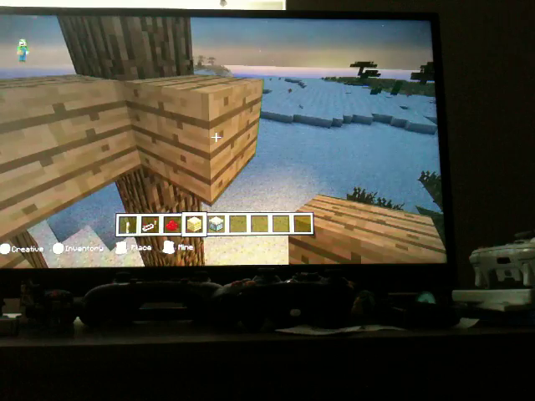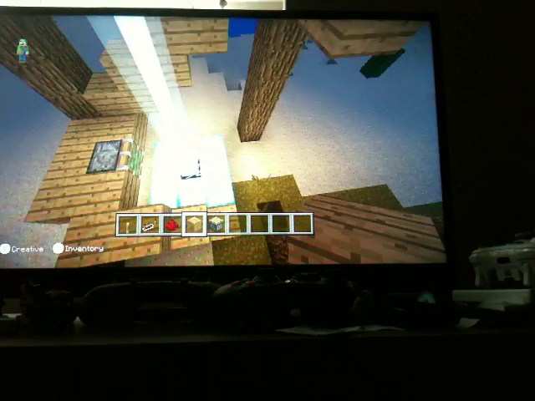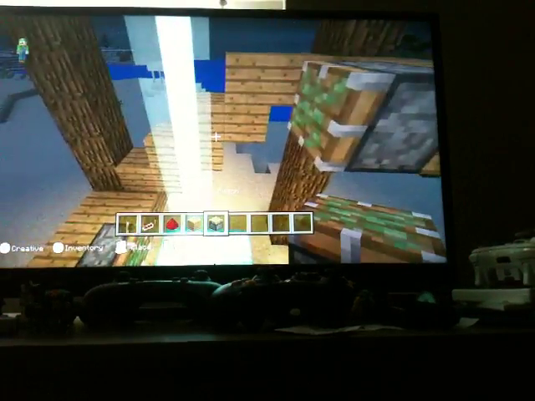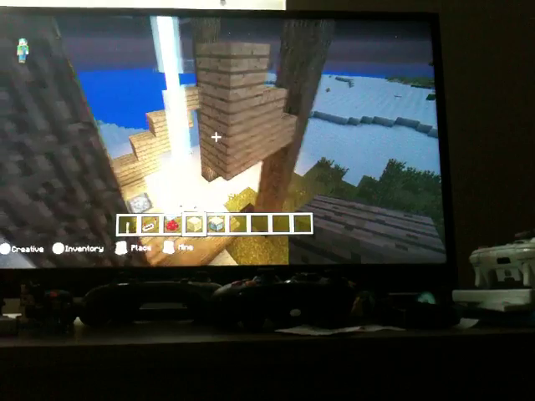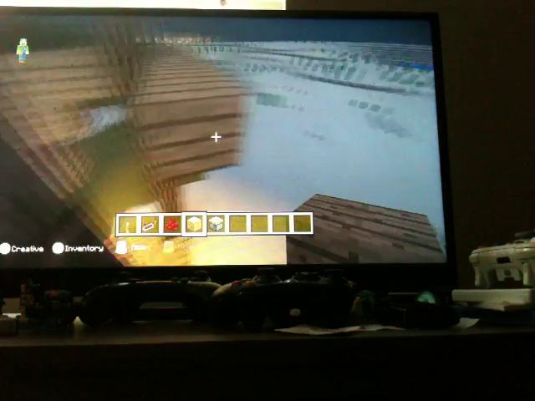Then, as I mentioned, place right there. Go one block over to this. And then place it up here. Place it right here, and you keep going around, then put it there, in order to place the sticky piston.